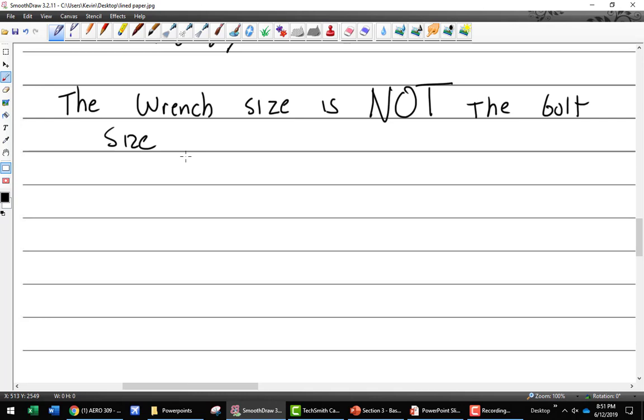The wrench size is not the bolt size. Now, what I mean by that is that the size that's on the wrench is not the bolt size. So the bolt size is not the wrench size. If you have a half-inch wrench in your hand and it works on the bolt, do you have a half-inch bolt? No. Everybody say no. Okay. It is not that way. And I will say this over and over and over.